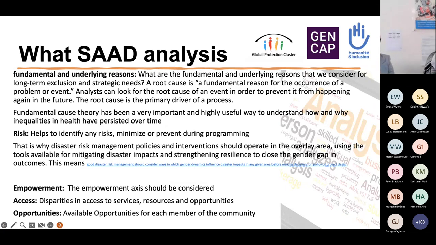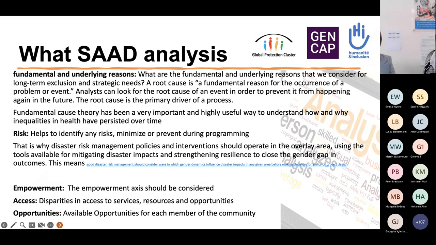So building on what Sabrine was talking about, by understanding the details or looking at the underlying causes of the issues. Sabrine was saying like 1 in 5 women are disabled around the world. How did they become disabled? What community mechanisms are offered to those women? How can the community support those women? How does the community look at those women? And what are the root causes of such issues?